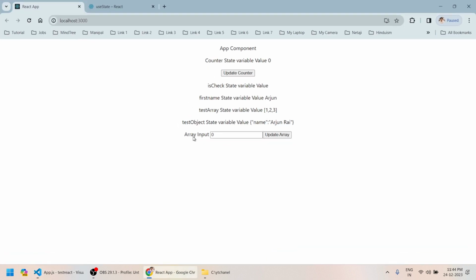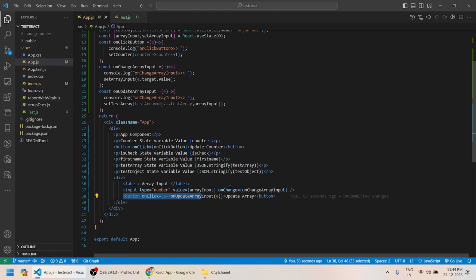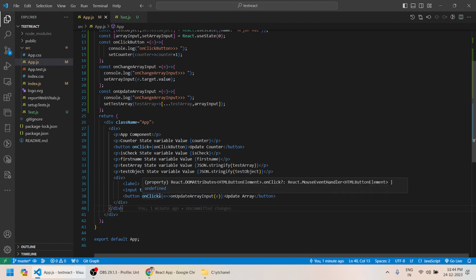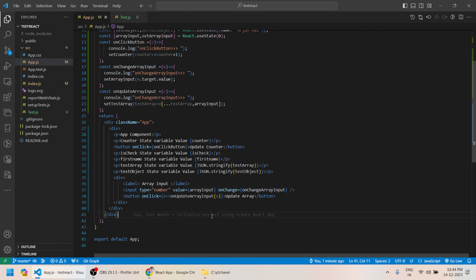You can check that: that is the label, that is the input, and this is the button. There are two things to note in the input tag: one value parameter and one onChange. It means if the user types any value, this event handler will be called.